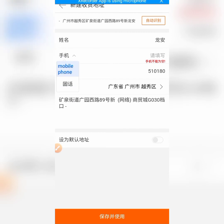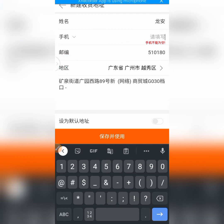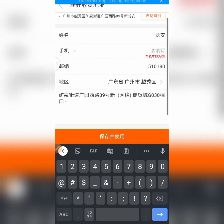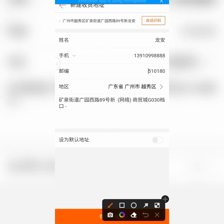number. So in this case you have to put your Chinese warehouse phone number here. Let me just add a random phone number here, taken from one of my Chinese suppliers. So I input his number here, then I have to cancel the calling code. You know the Chinese calling code is +86, so I have to cancel it.